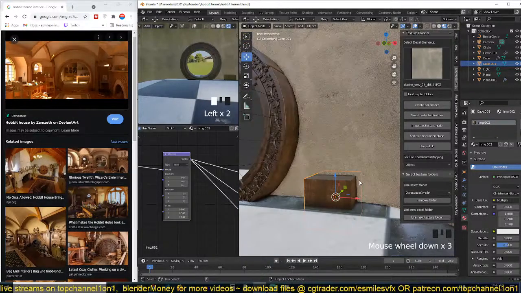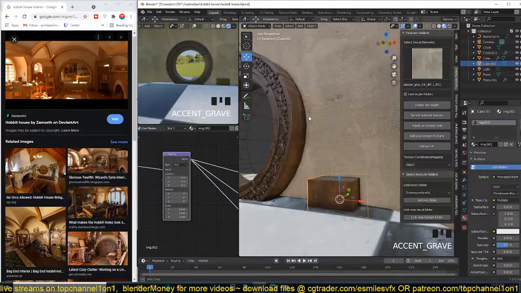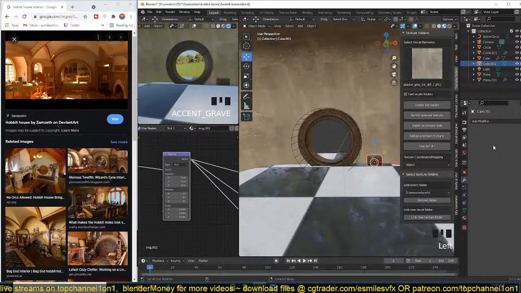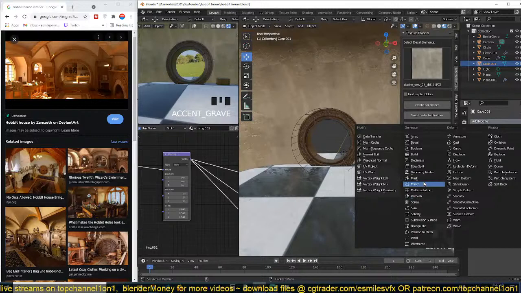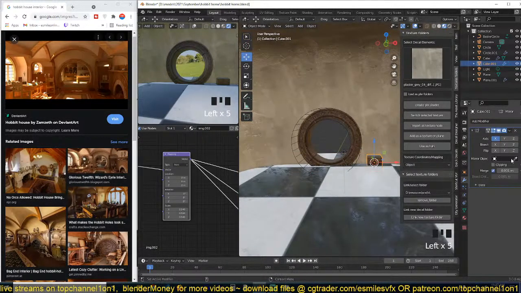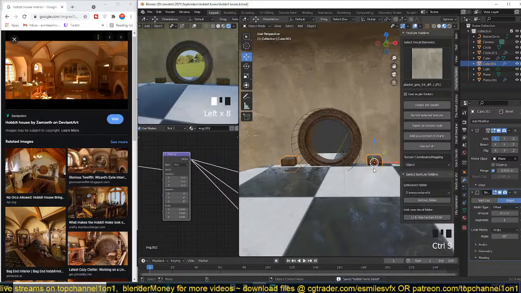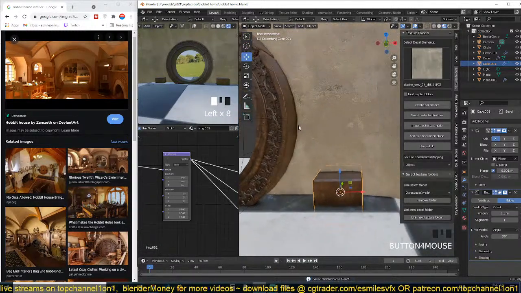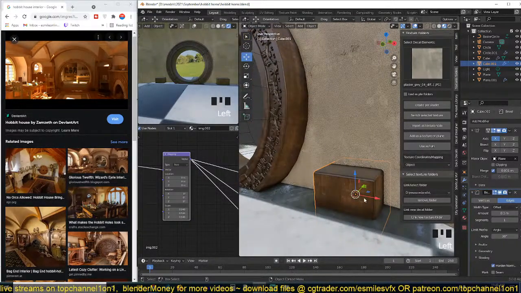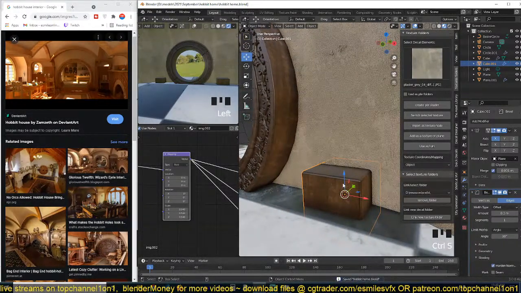Okay, something like that. Now let's start creating the wood detail here. The first thing I think I can do is mirror this on the other side. And then add a bevel. Yeah, something like this.